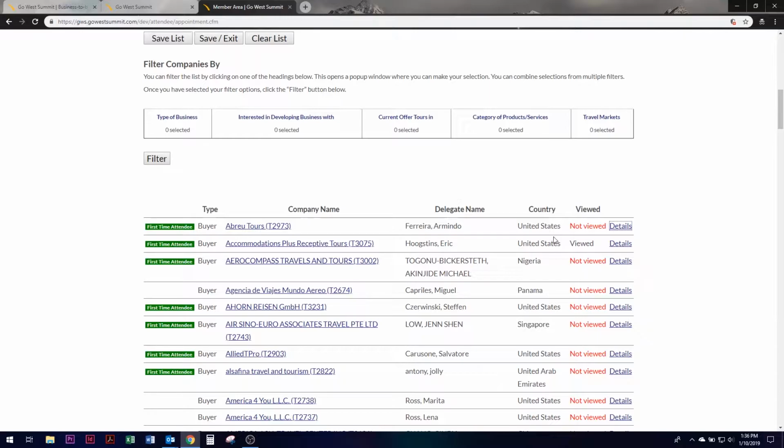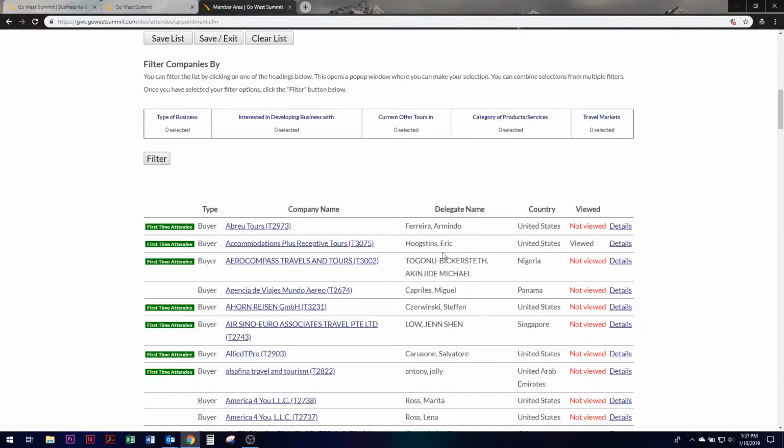Once you've clicked that, the not viewed should turn to black as viewed in the live screen. That way, should your list not save, you can look back and see who you already looked at for details and then resubmit those requests if necessary.